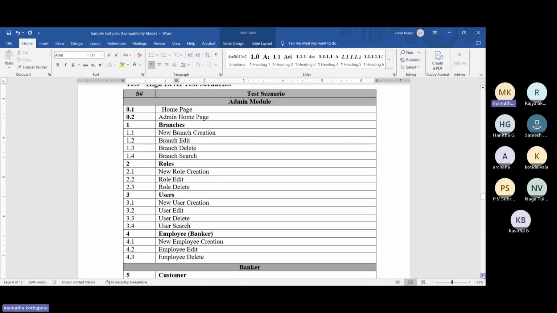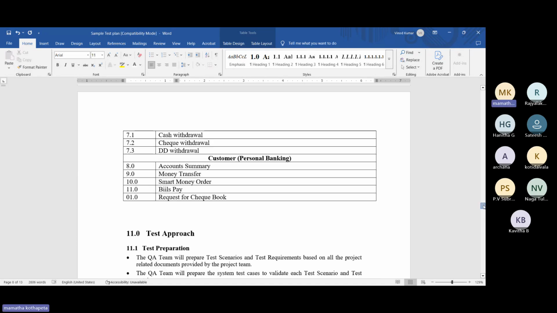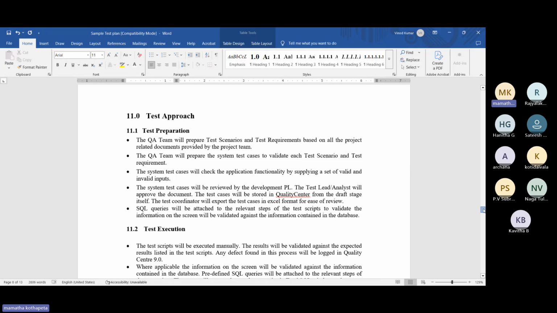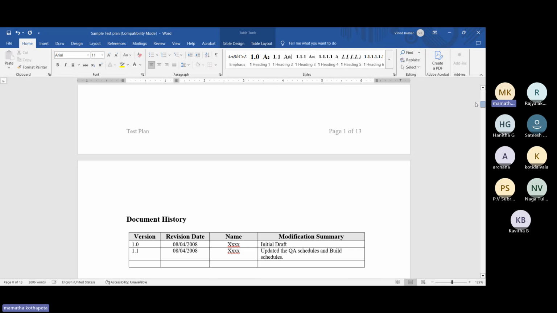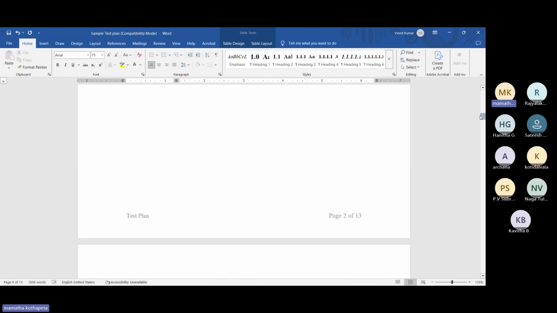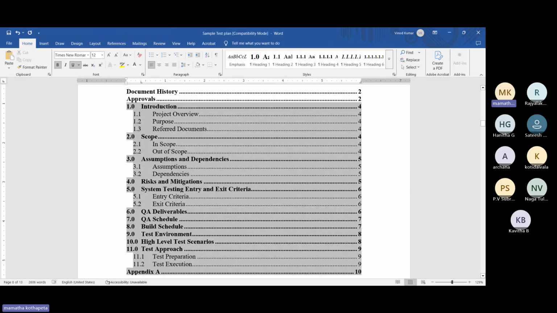Okay. Now these are all the high-level test cases. And the remaining part is not required for you at this stage. Okay. So important parts for anyone: introduction is very important. Scope is very important. Assumptions very important. Entry criteria, exit criteria is very much important. And the rest of the things you can just study for your knowledge purpose, but these are all very important for the interview. Any confusion, guys?